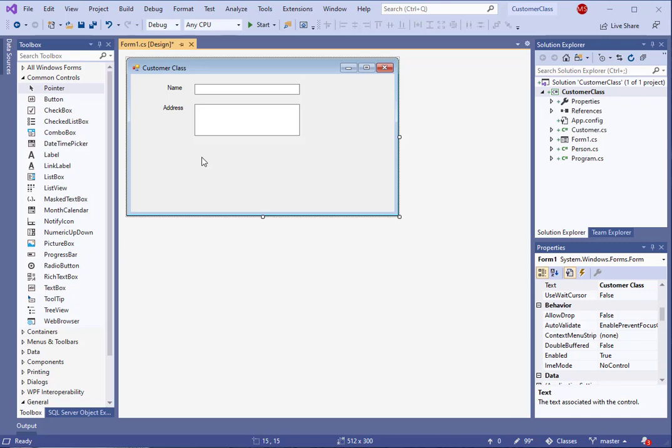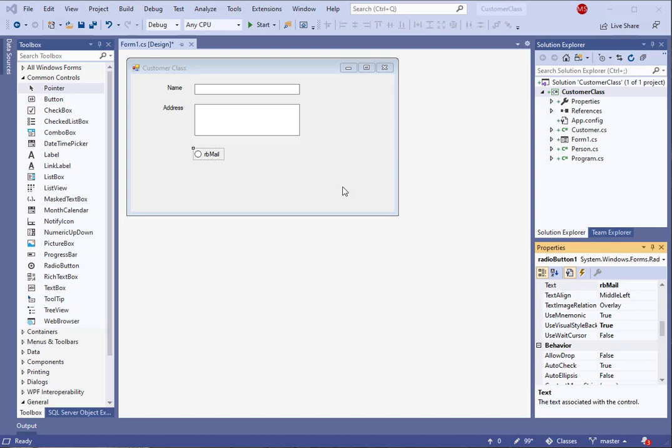And the last thing we need is a checkbox, and then I'm going to add a radio button with the information on it. This is going to be our radio button for whether or not the customer wants to be on the mailing list.